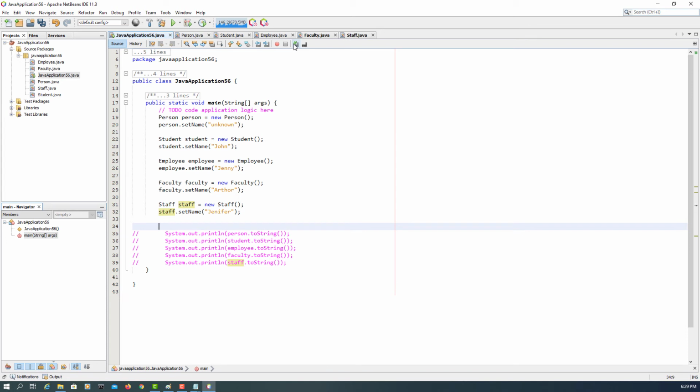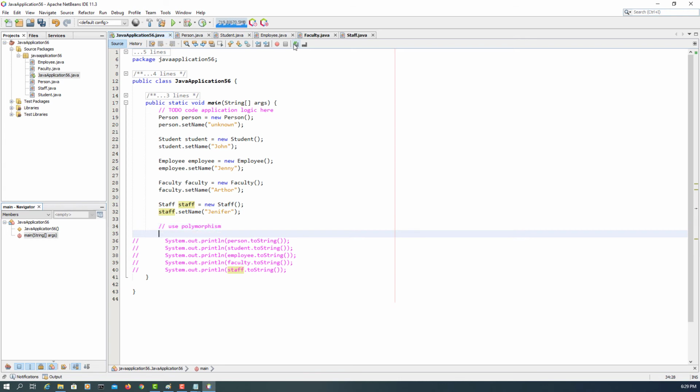So think about this part again. If you remember polymorphism, supertype can process a subtype or reverse the subtype. So if you use polymorphism, person object can reverse to student, employee, faculty, and staff.